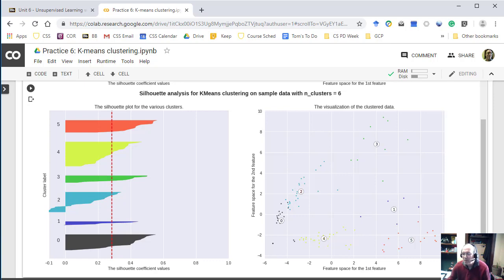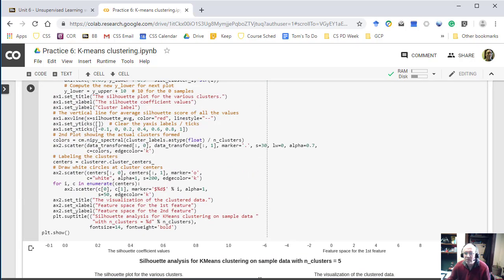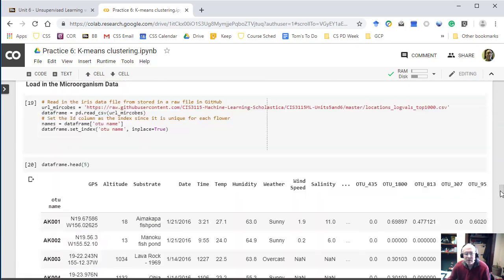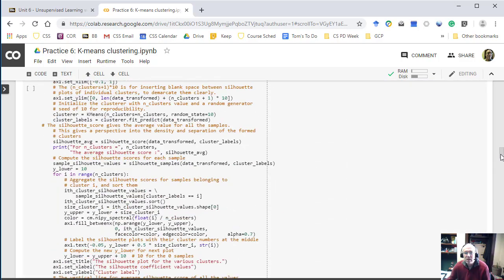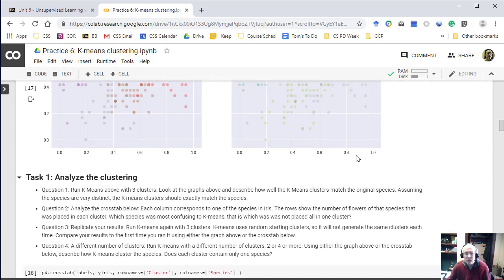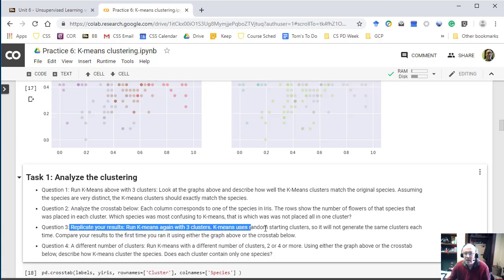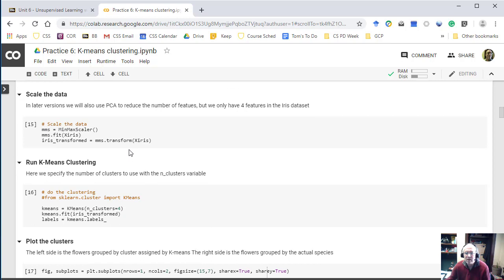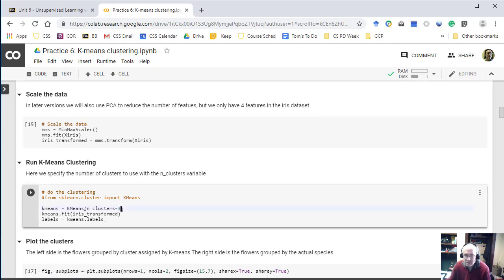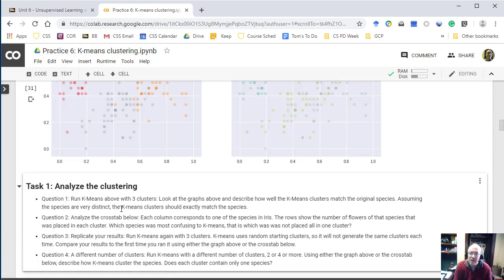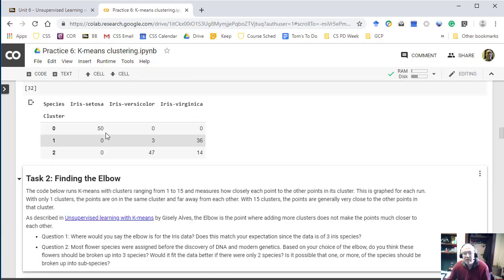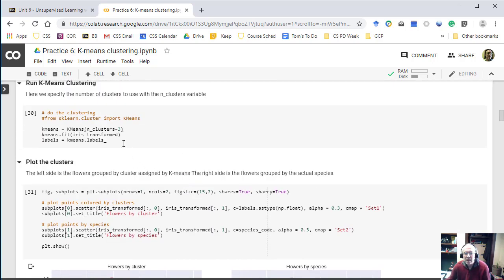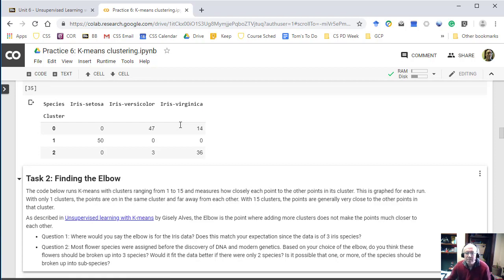Now, another thing we have to watch when we do this is when we run this again, we'll get different results. In particular, and I forgot to mention this up in the IRIS data set, when you run the IRIS data set, we want you to run it more than once. So we want you to run it and then replicate the value. You can run it with 3 clusters once, and then you can run it with 3 clusters again. So this time I ran it, I had all 50 of this one, and then this was broken up by 3 and 47. But again, if I run this again, I might get slightly different clusters. So I'm just going to do that again, and this again. And now I'll have different clusters.